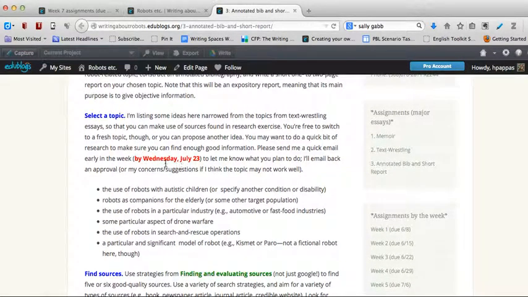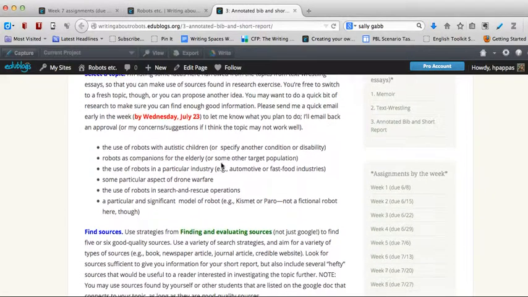This red again is an indication of a deadline. I'm kind of trying to color code things, so green is a link, blue is either a subhead or something I just want to draw your attention to, and red is a deadline. These are some possible topics, drawn from kind of narrowing those topics that you looked up for the Google Doc and the topics that you did for the text wrestling. You're not locked into what you did for Essay 2 or for the Google Doc.